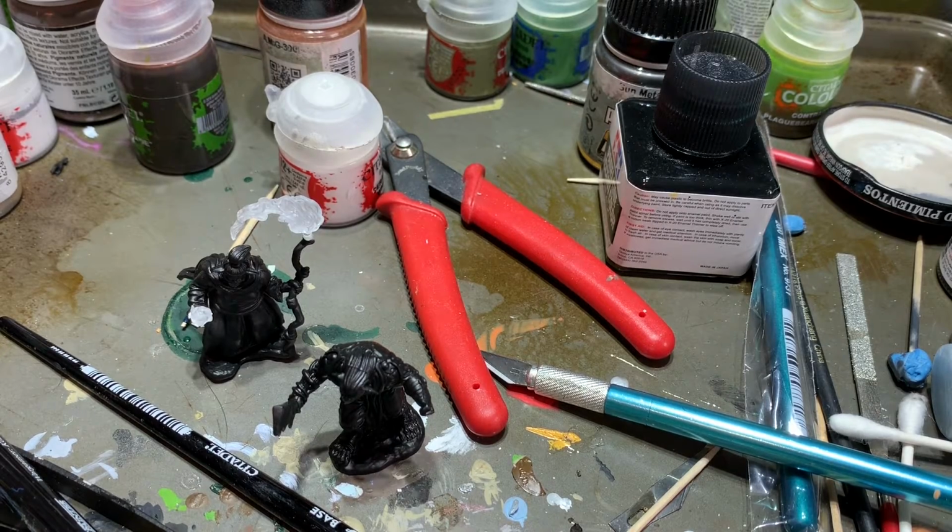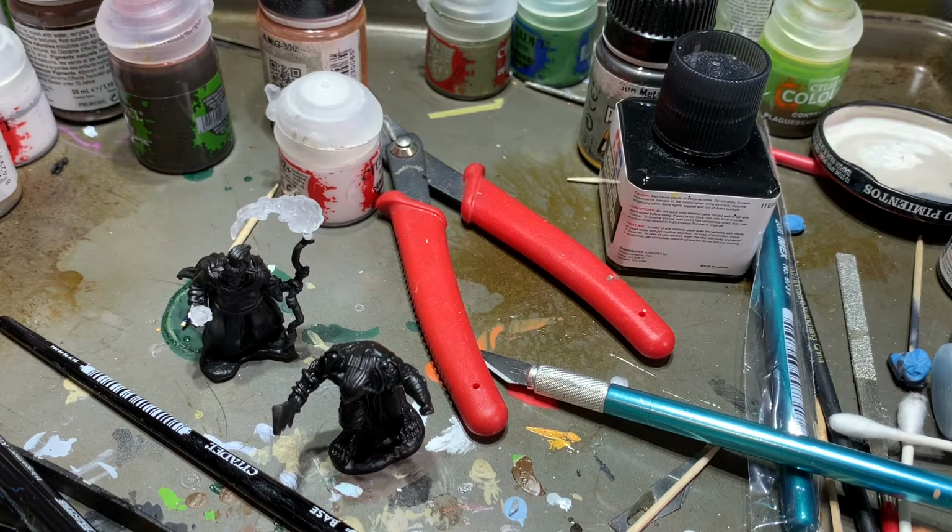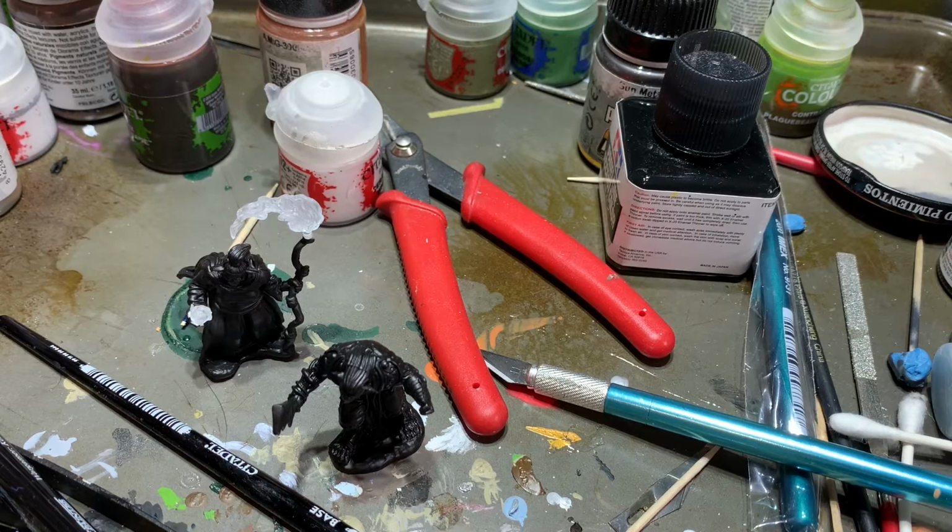But the reason for that is Vallejo is a latex-based acrylic, and so it gets waxy when it dries over time. And they are just dunking their miniatures in it. They're not spraying it on or anything, they're just like dipping it almost. It is so thick, not only does it destroy a lot of detail, but when it hardens, it becomes like a rubber. So instead of making them easier for new miniature painters to get paint on and continue on, I find it's almost impossible for it to hold any color, which is terrible for new guys because the point of a primer is supposed to make that a little bit easier.